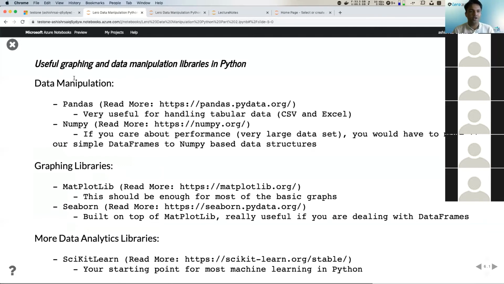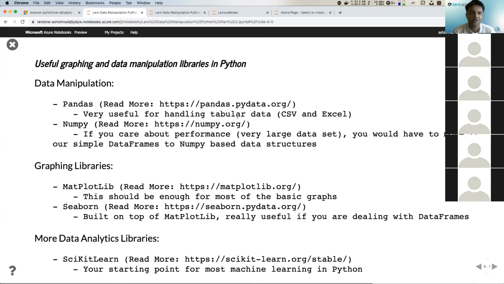All right, so here's a short list of different libraries that you should look at once you're done with this session. We have already looked at pandas. It's very useful for handling tabular data, for example, CSV or Excel sheets. But like I said a while ago, pandas is not known for being good in terms of performance. If you're dealing with millions of rows, using a pandas data frame might not get you a useful output.